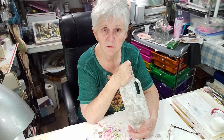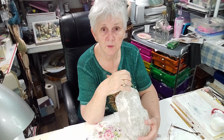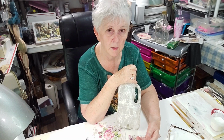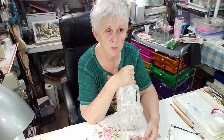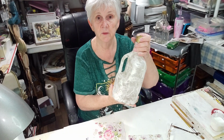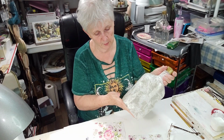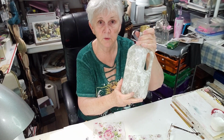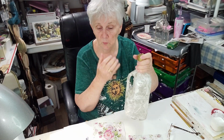I'm coming in today to show you number 2 of a Crown Royal bottle. I listed it yesterday, put it on a video yesterday or this morning of how to cover it with mulberry paper, which I've done on this one. This is a Crown Royal liquor bottle, and my son has drilled a hole in it for lights. We put Christmas lights in them. I use a set of 20.